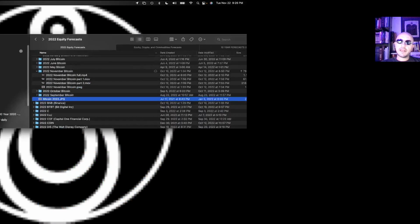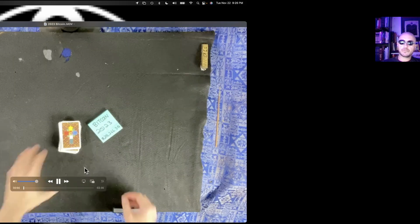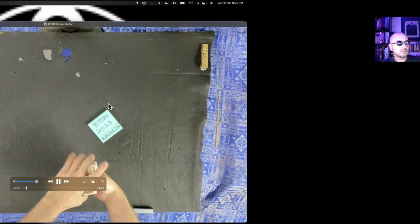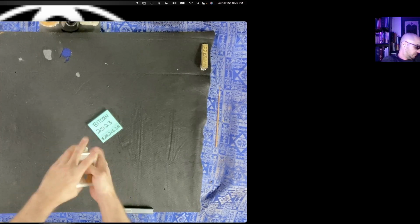All right, guys, so we're going to do Q&A here and isolate some price levels. But for those of you that are interested, first off, the 2022 reading was conducted and recorded on July 17th, 2021. The 2023 reading, the shuffle and the photo itself, were both conducted on October 26th. You can see this is the shuffle file right here. This is the 2023 one-year overview reading for Bitcoin. It's currently October 25th, 2022, approximately 2:55 p.m. The current price of Bitcoin is approximately $20,266.30 at the time of this reading.